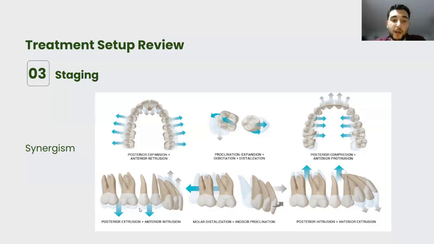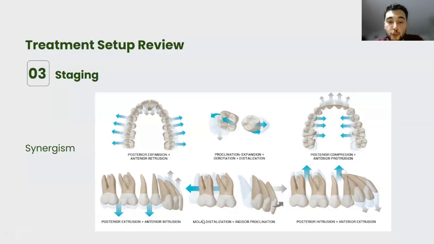And of course, imagine that I'm applying intrusion on the anterior teeth. So I'm intruding this part, and the posterior part is going to want to go out. Like for every action, there is a reaction, and this reaction is going to be favorable in our case. When we're doing intrusion of the anterior segment, the aligner is going to want to, let's say, go out posteriorly, and this is going to be favorable for us because it's going to apply the extrusion needed.